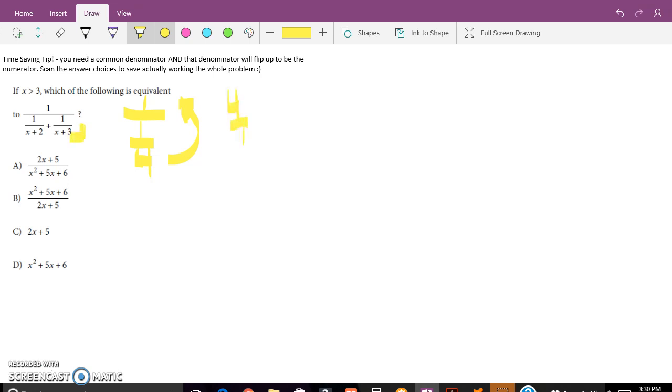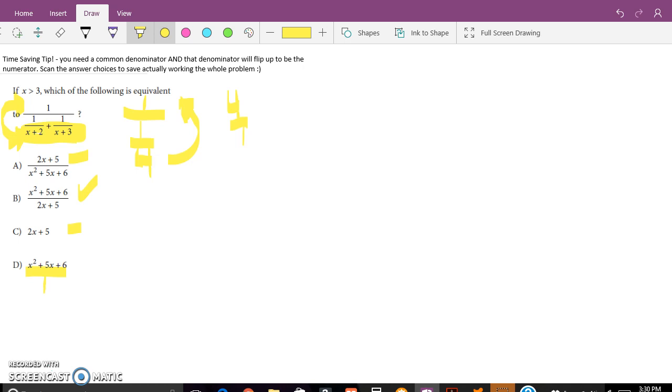So right here, we have this fraction set here, and we're going to need to get a common denominator, and because it's a reciprocal, this common denominator is going to end up in the numerator. So we can just scan the answer choices and try to find an x squared term in the numerator. So here there's no x squared term. Yep, here there's an x squared term, so it could be that one. And there's no other x squared term except for this one. But this one can't be it because there's nothing in the denominator.